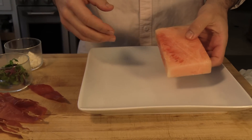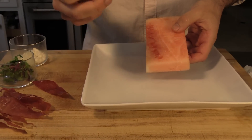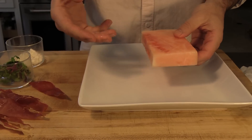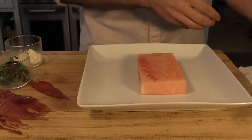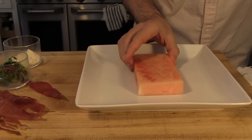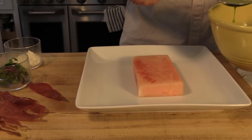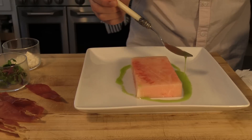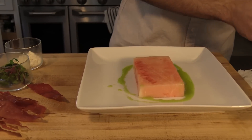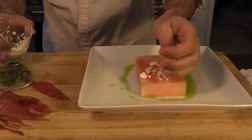This is one of many ways you can plate this dish. You can make smaller cuts into squares if you have a lot of people over and toothpick them. But this is something very presentable that will impress your friends and family — it's going to taste great. Place the watermelon in the center, then with the chive oil and a spoon you can make a smear or just do some drops all the way around. Look at that color — it's beautiful, it really brings out everything. Then go ahead and add the feta cheese, centering it on the watermelon.